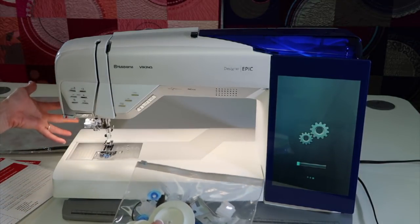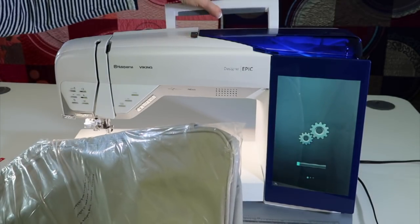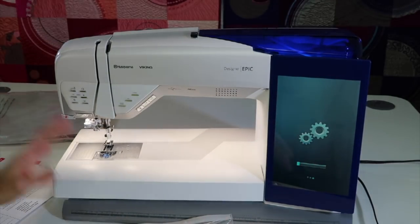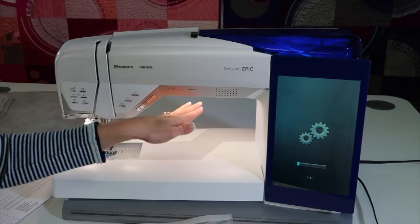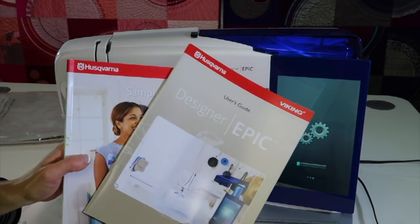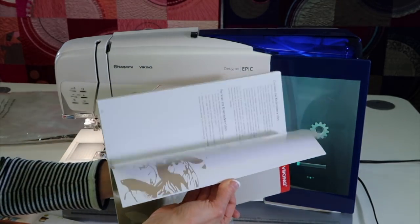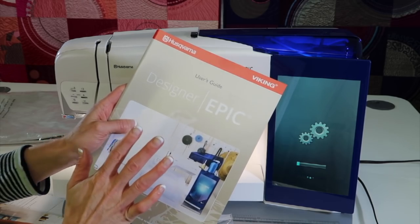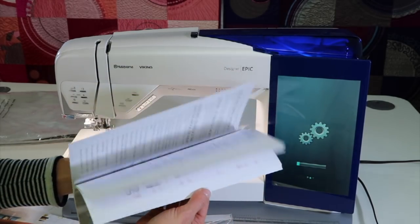What comes with this machine — let there be light, I love that — is actually a cover and case that will allow you to carry the machine with the handle, and it also helps protect the touch screen. Make sure that doesn't get damaged, but keep in mind that if you're going to classes, it's a good idea to buy one of the roller cases — they make one exactly to fit this machine so everything stays safe when moving it. You will also have a user's guide, which is a short version.